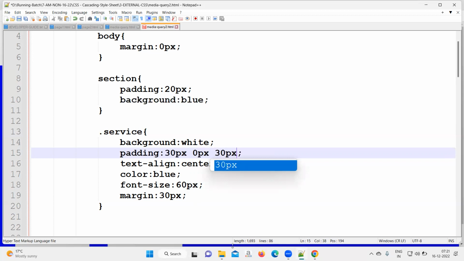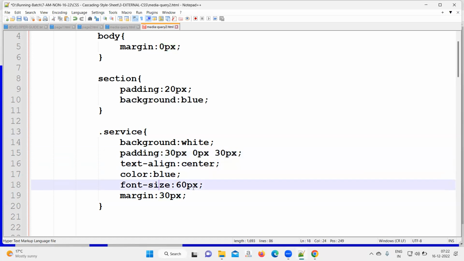Padding from top 30 pixel, left right 0 pixel, bottom 30 pixel. This and all is okay.